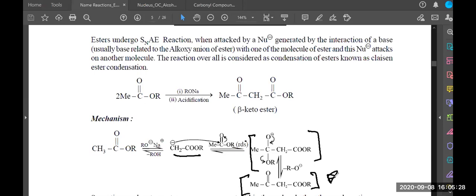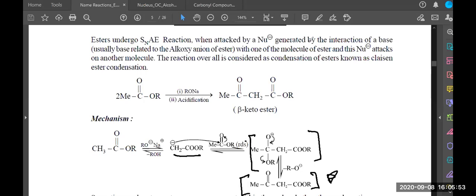The only thing that changed here is your reactant and reagent. Otherwise, everything is the same. The mechanism will be the same. That's why I said that the condensation mechanism will almost be the same for all the condensation reactions. Got it, everyone? Does anyone have any doubt in this?